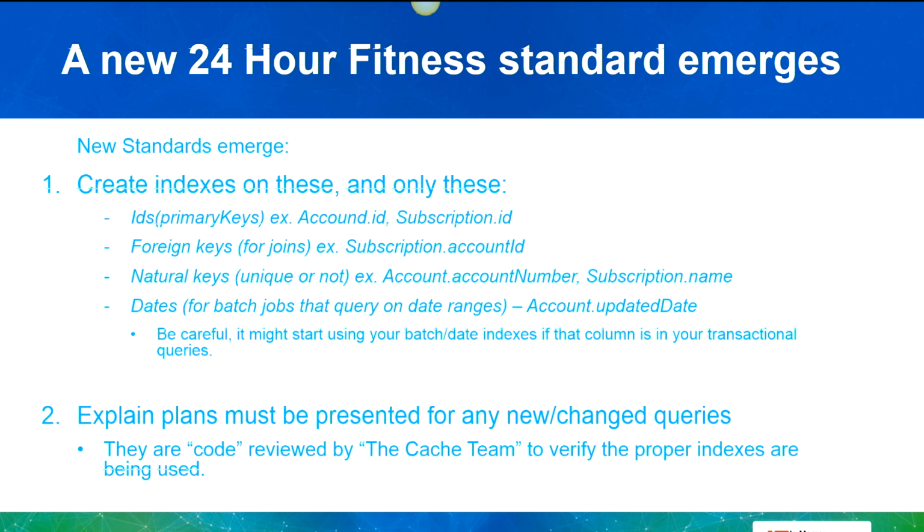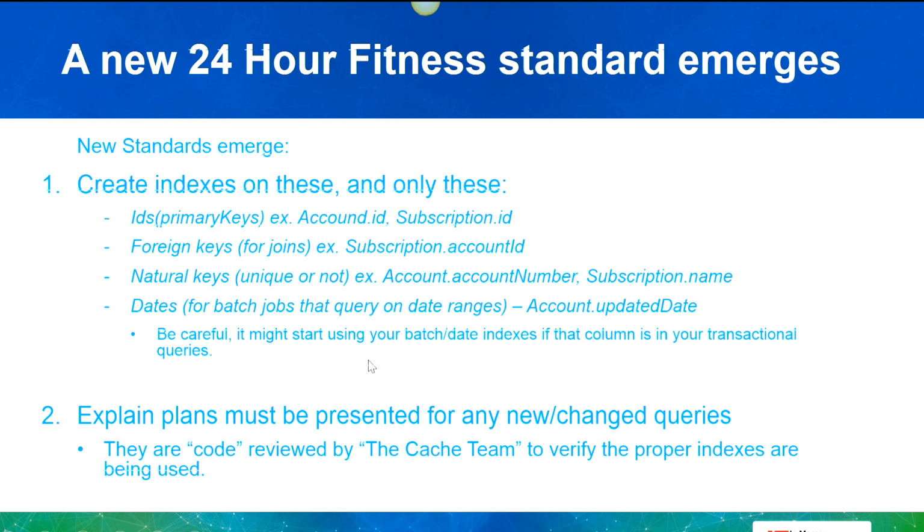And then the fourth one, you need to consider if this is a transactional system or sort of an HTAP system. Are you going to be running batch jobs against it? Currently we are, and that's why we have some of our dates indexed. And that's so we can run things like show me all customers who purchased personal training yesterday and have not been contacted by the club. So CRM data is coming into the grid, purchase data is coming into the grid, and we know who haven't been contacted by the club. Email those people and send them the phone number so they can call. We do that nightly. So how do you know who purchased in the last day? You need indexes on your purchase dates in your system.